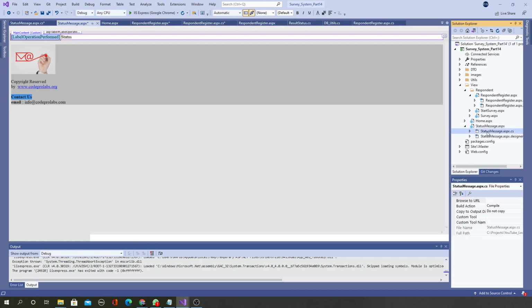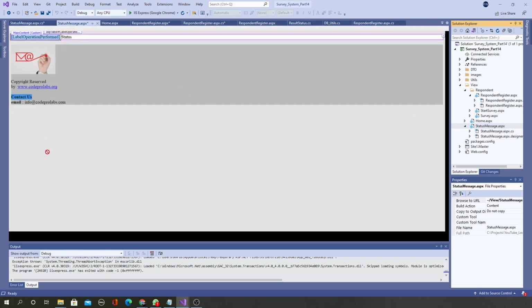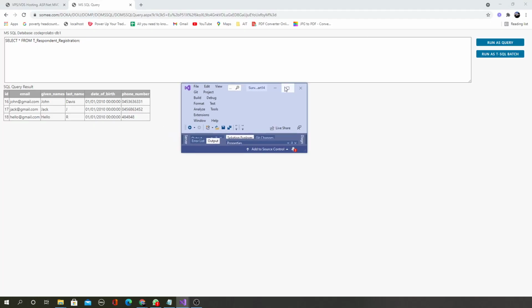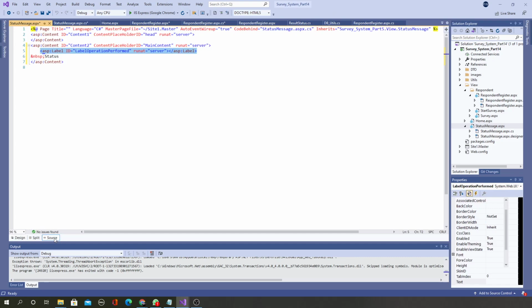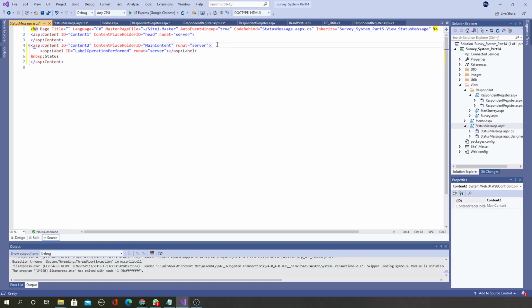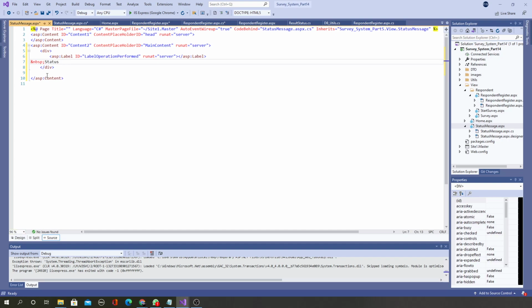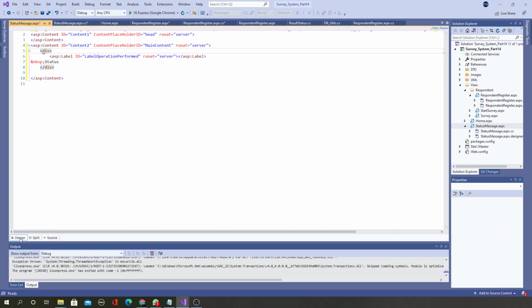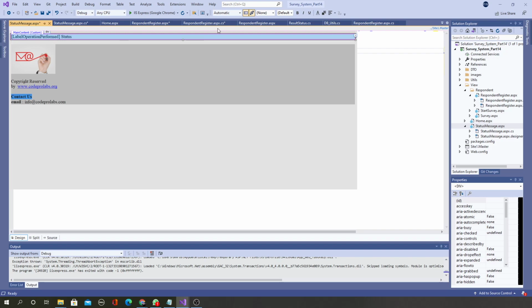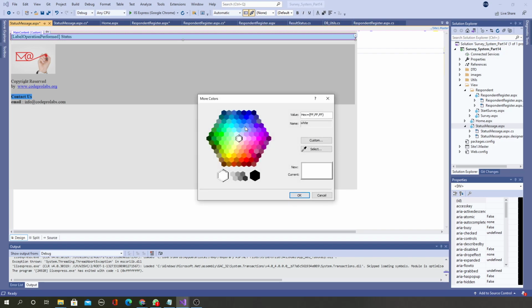Let's also look at what has been auto generated when we put the label. So let's have a quick look. Let's go to the source. Okay, now it's in the main content. That is what we want, right? And let's put this into a div tag or a paragraph, just as a logical division, right? Maybe you can use a div tag or a paragraph. And then let's click on the div, and then let's click the design, and then let's give a background, the usual background color we were giving.